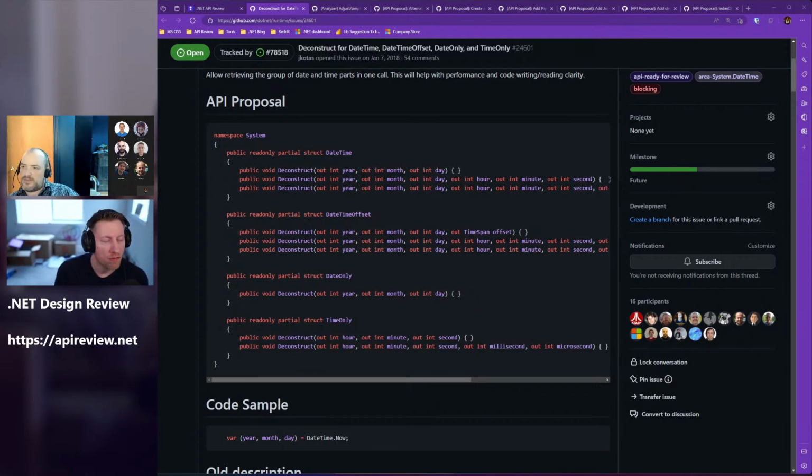I think from a convenience standpoint, having only the date only, time only, and time span overload is fine, because you can relatively easily open any of them up to more parameters if you wanted to. But it just means that the compiler has to call the deconstruct method twice, right? But I assume on date only and time only there's less computation because we store them differently, right? Or is that not true?